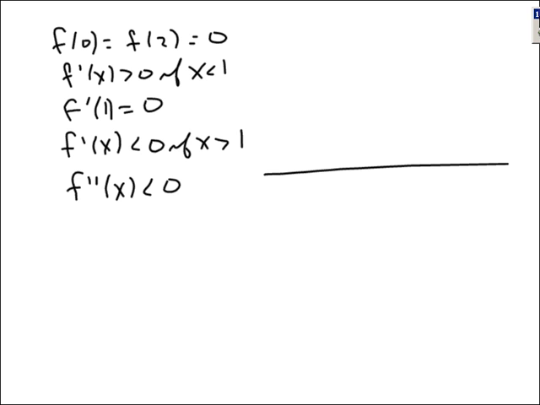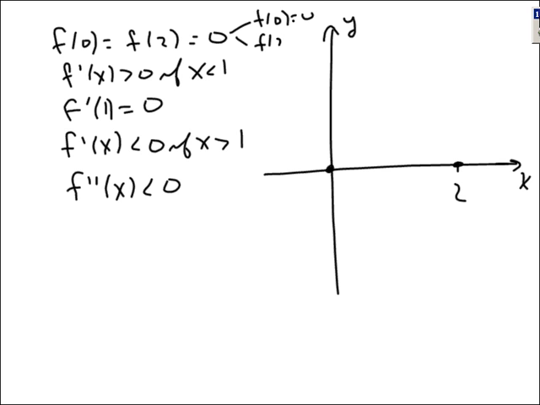So, when x is 0, y is 0. When x is 2, y is 0. That's what is meant by f(0) equals f(2), which equals 0. What this is shorthand for saying is f(0) is 0 and f(2) equals 0. Don't say, well, f(0) equals f(2). What does that mean? It doesn't really mean anything. It just means that f(0) and f(2) equal the same number. What number? In this case, 0.